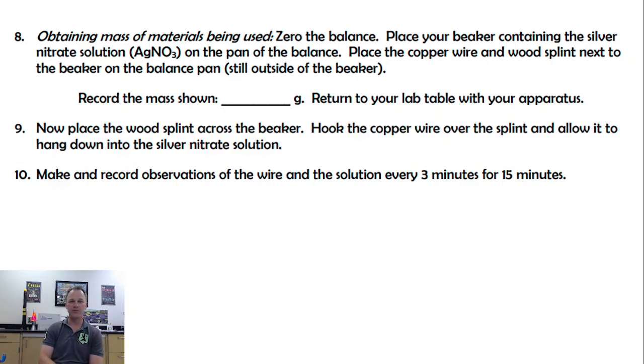If you're supposed to get the mass of something, you need to put it on the scale and figure out how much it weighs. You're supposed to take the mass at the beginning before you added the silver nitrate to the copper and added it to the beaker. And you're supposed to get your mass one more time after you wrote all your observations.